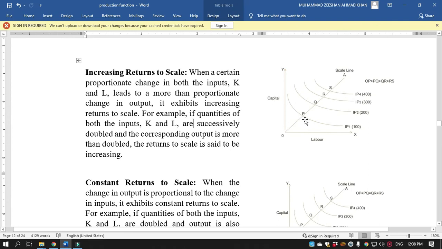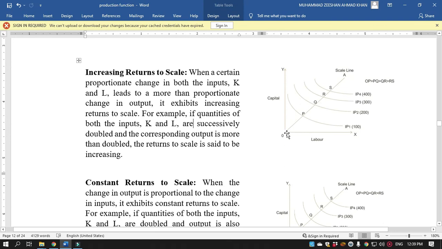Like here in the graph you can see that you are producing 100 units of output at point P. Point P obviously shows some amount of labor and some amount of capital, but you can see that the production is being increased from 100 to 200. So 100 units have been added, so labor and capital have both been increased. They have gone up from point P to point Q, but a similar increase in production again, from 200 to 300, employs a lesser amount of additional labor and capital.